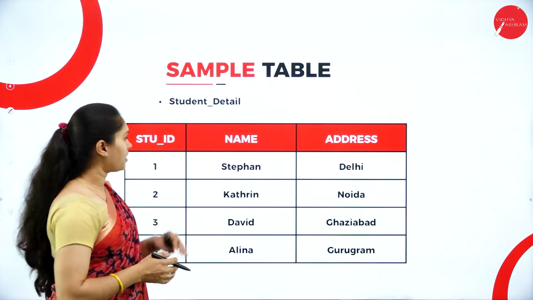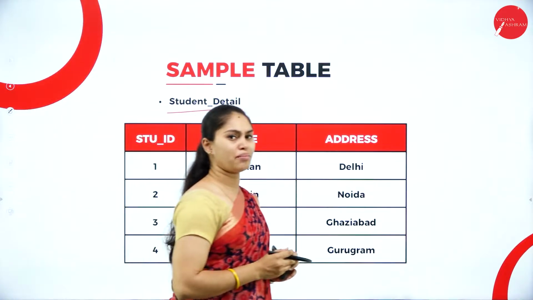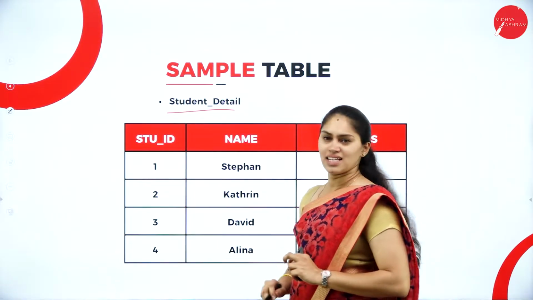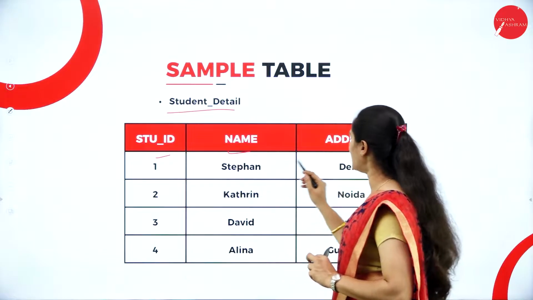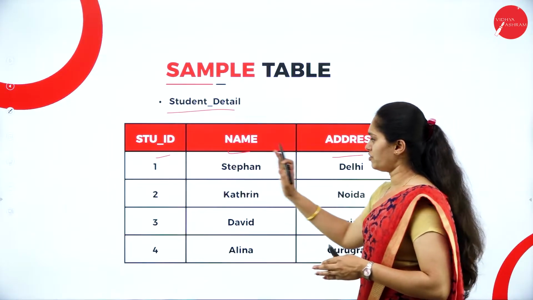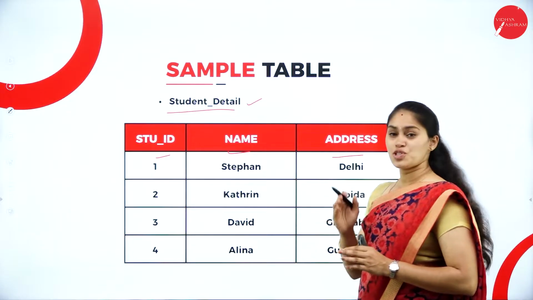They are going to choose based on the where condition, or it will be based on certain predicates. So here you can see that we have one sample table. The table name is student detail. So you need to remember this table name. What is the name of the table here? That is student detail. It consists of student ID, and we have a name as well as address. This is one table. It comprises 3 columns and it has 4 tuples or rows, right? That is regarding student details.